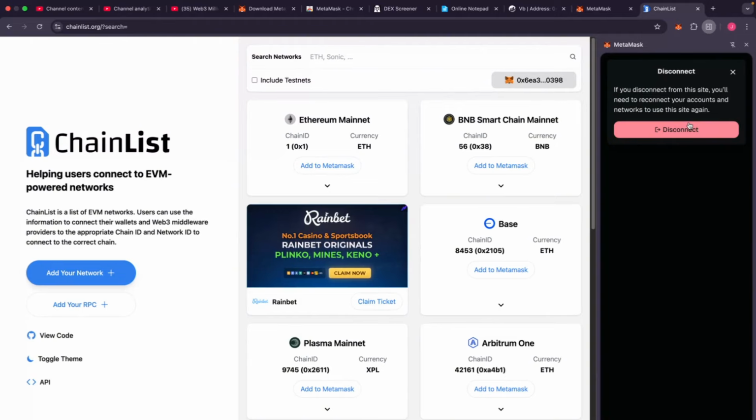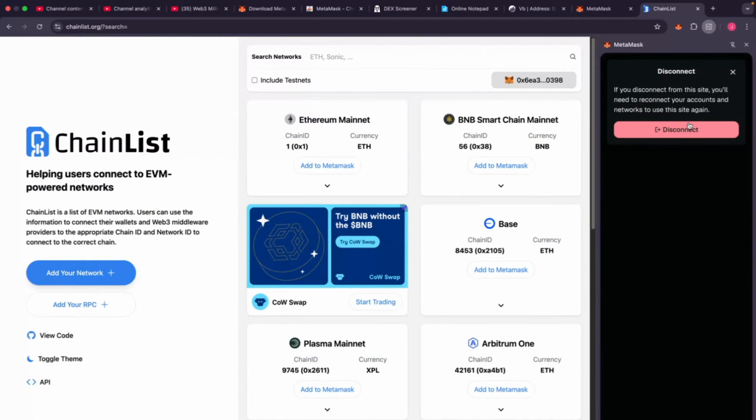No problem. Now, connecting is like logging in, the same way you log into your Facebook using your email and password. But when it comes to Web3 websites or Web3 apps, we don't need our email and password. All we need is just what? Connect and disconnect with our wallet address. So that's why I like Web3. We don't need email. We just use our one wallet address.